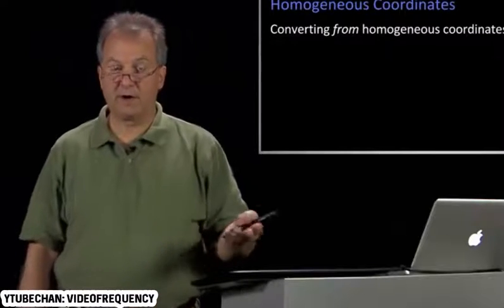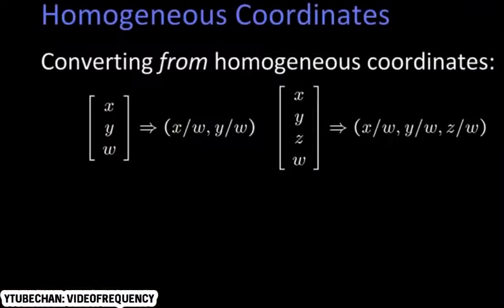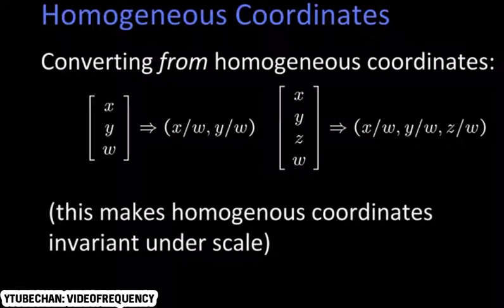So converting from regular coordinates to homogeneous and back again is pretty easy. If I have the homogeneous coordinate xyw, I get the non-homogeneous by just dividing by w. So in 2D, x over w, in 3D, x, y, and z, each over w. So now you see why converting xy1 to non-homogeneous, I still get back the x and the y as I had before, but if that last homogeneous coordinate is not 1, then I'll get a different value. And by the way, this makes homogeneous coordinates invariant under scale. If I were to multiply the entire homogeneous coordinate by some constant, say a, so I have ax, ay, aw, when I do the conversion back again, doing the division, the a just cancels out.